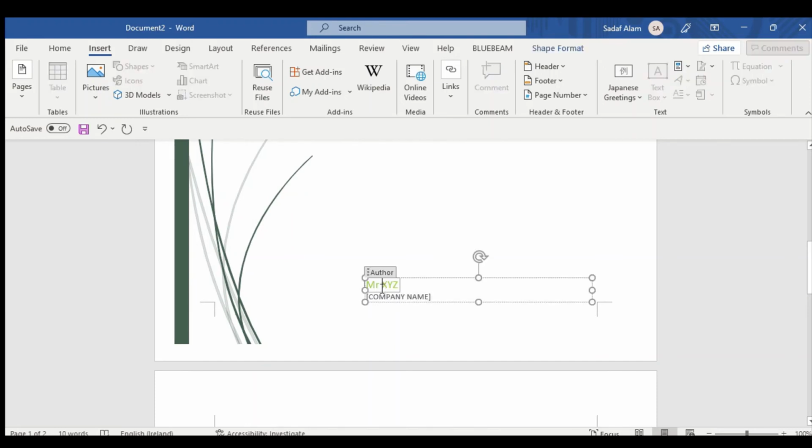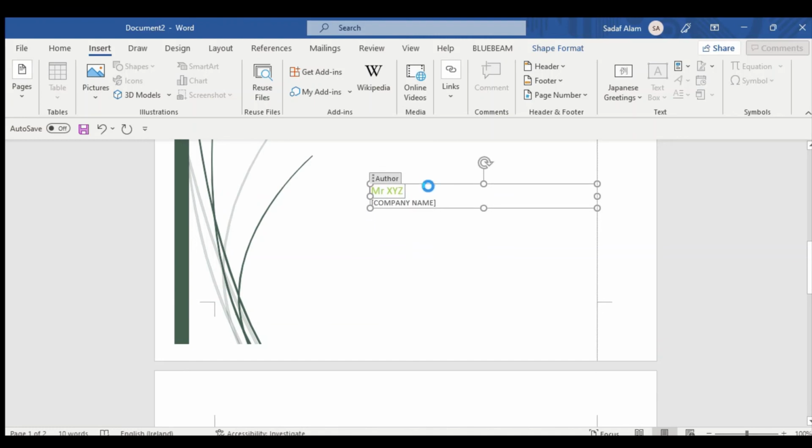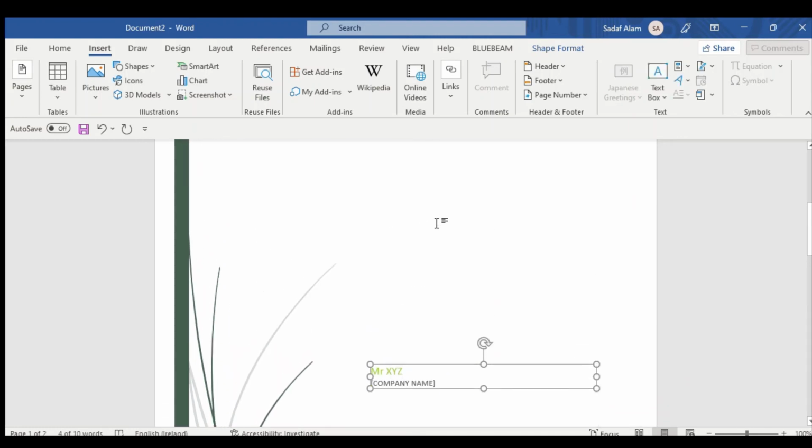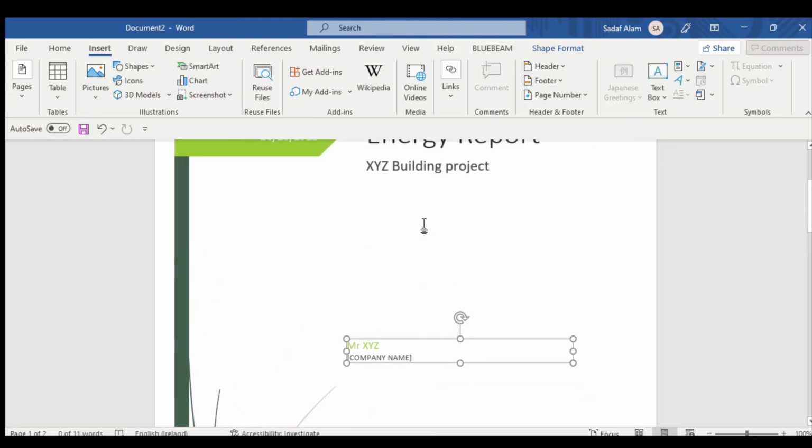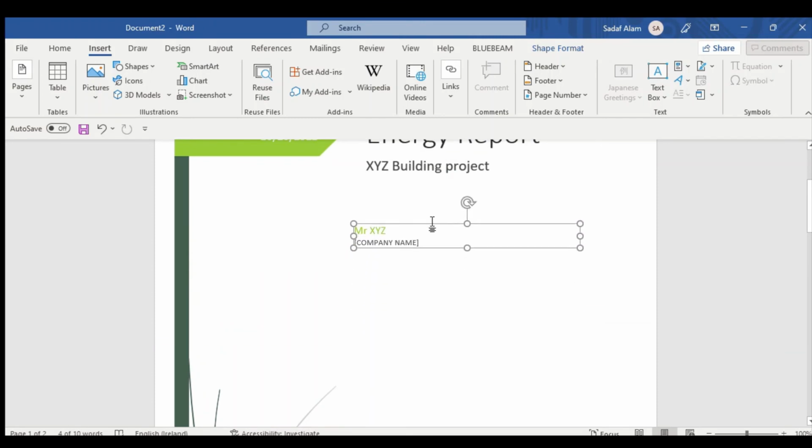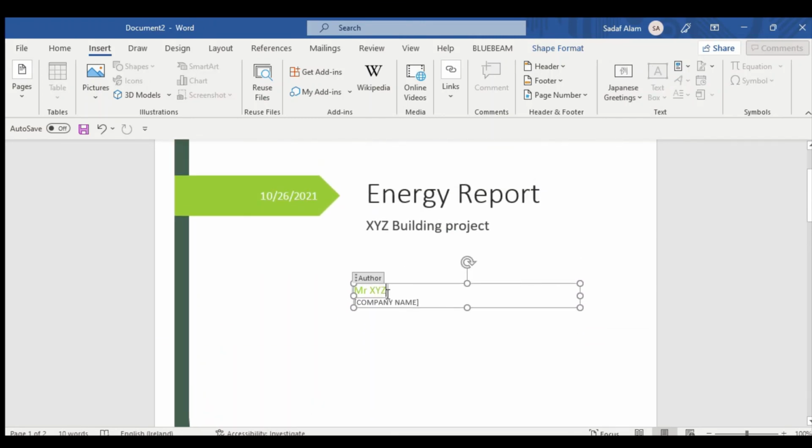If you think this is too far down, you can always select it and take it up, near the name of the report. So I can say this report has been prepared by Mr. XYZ, or the author name, and you can always put the company name. So you can delete and say company, again, ABC company name.